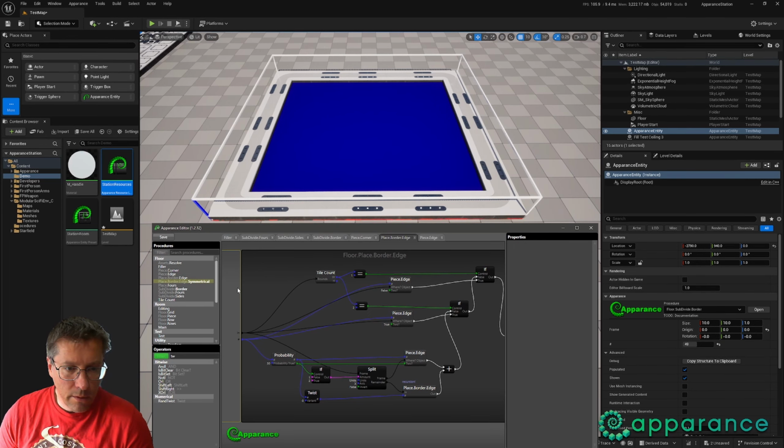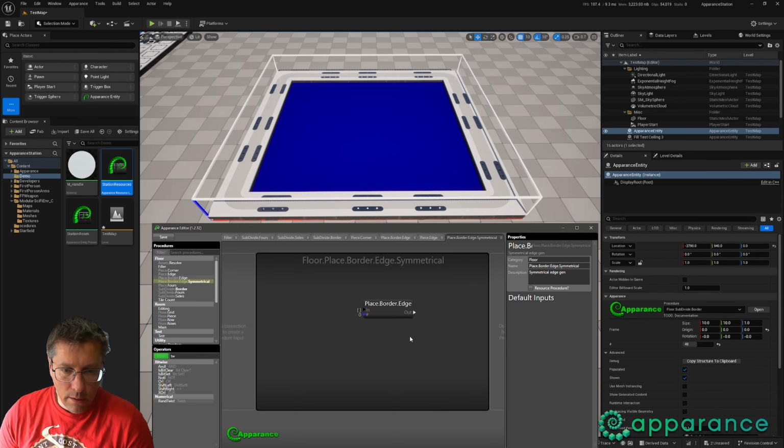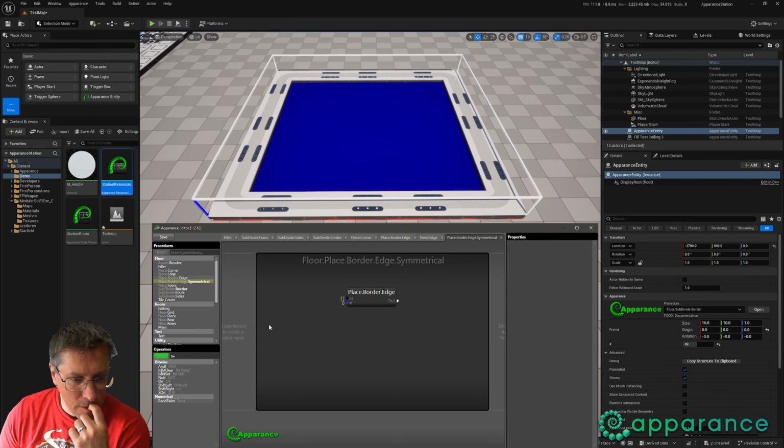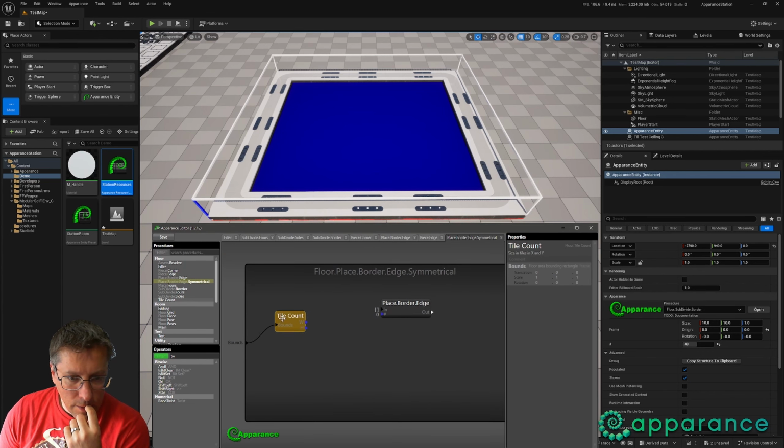Doesn't really warrant a comment, but so I'm going to use this, but I need to make some decisions about how that's used. And again, that's based on the tile count coming in.